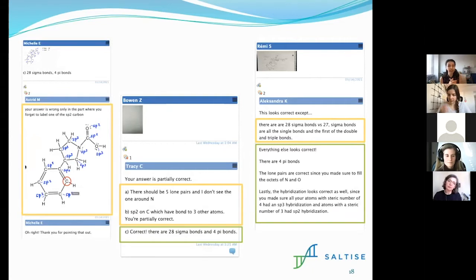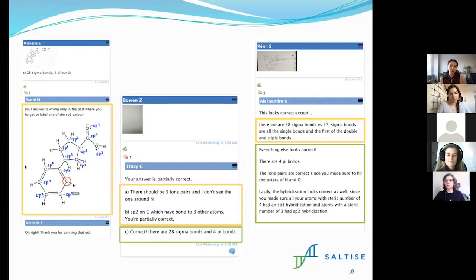On the screen, I have selected some posts which demonstrate the capabilities and potency of this interactive online community. The constructive feedback is shown in the yellow boxes and demonstrates that the students were able to correctly identify the mistakes of other students' posts and bring them to their attention in a polite and informative manner. Additionally, the correct feedback is shown in the green boxes and helps to foster confidence and community within that platform.